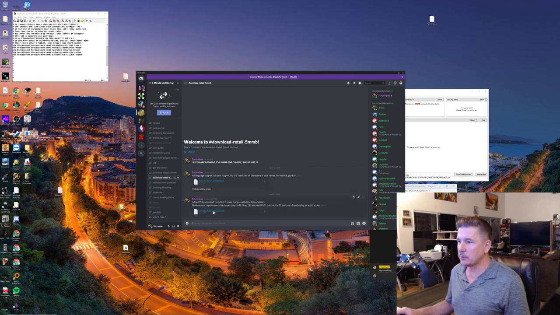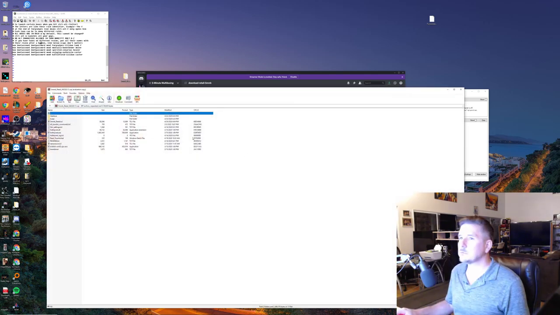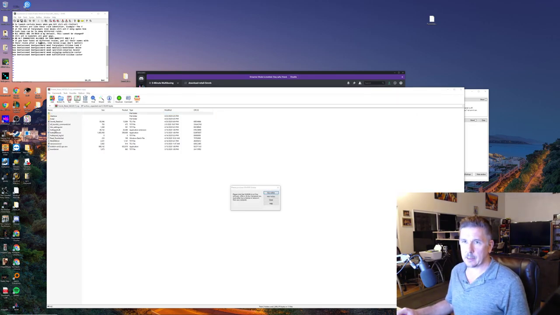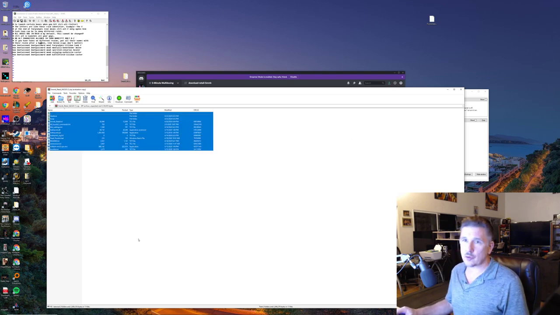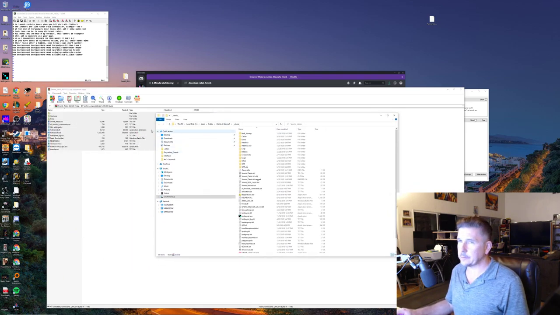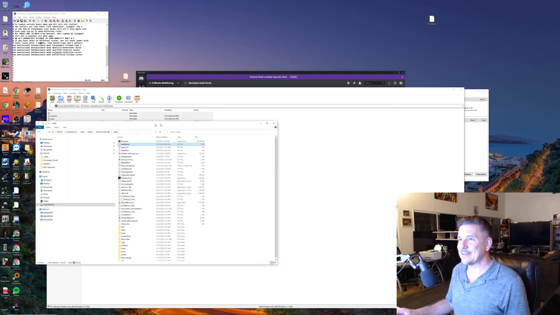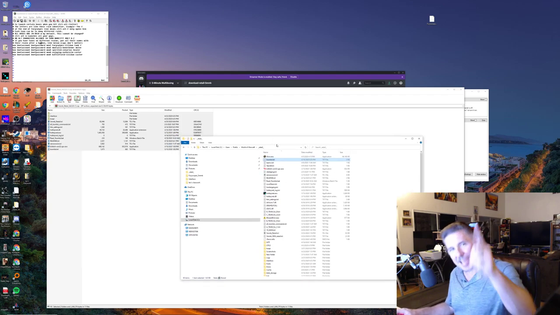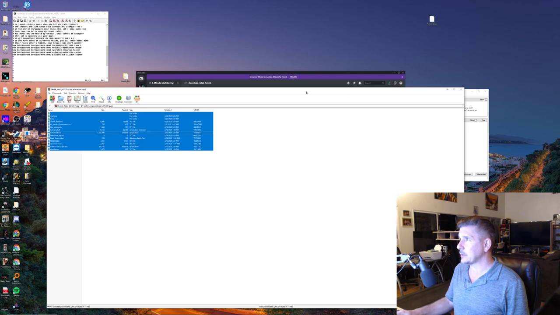So you download this package, and what you're going to do is open it, take the entire thing, hit Control A, and drag and drop it into your classic. Why did I click on classic? I haven't played classic in a long time. You're going to drag it and drop it into your retail WoW directory. I'm not going to do it right now, but it basically looks like dragging and dropping.